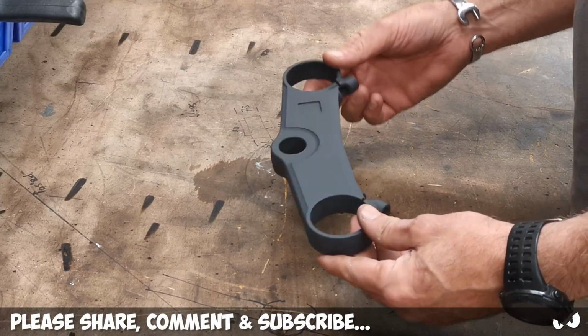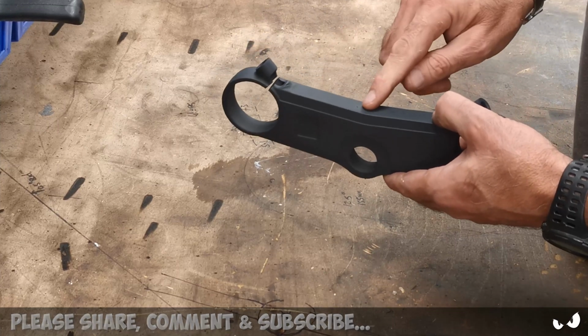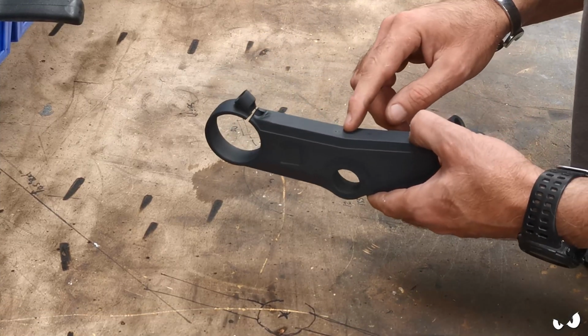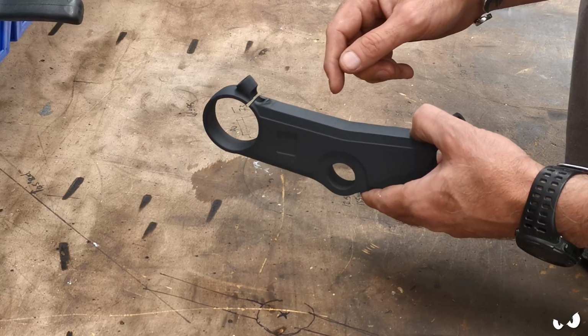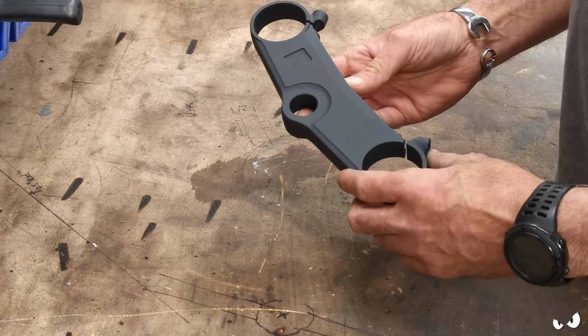Right, so that's the finished article, all looking lovely. I did manage to put a little nick in it here, which I did afterwards. So I'm going to have to dob a bit of TIG weld on there before it all gets finished up and whatnot.